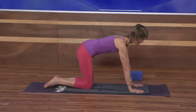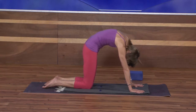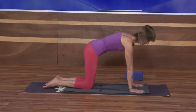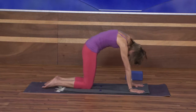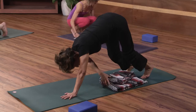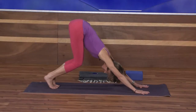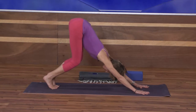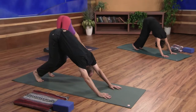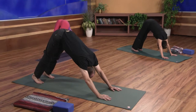Let's take a couple of cat and cow stretches. Inhale, arch the spine. Exhale, round, drawing the belly in and up. One more — inhale to arch, exhale to round. Then make your way to downward facing dog. Remove the blanket if you have one. Tuck your toes and lift your hips up and back. A nice, generous bend in the knees, up on the tippy-toes, stretching the spine long. Bend the knees a little deeper, then straighten the legs, trying to point the sitting bones straight up. Inhaling here. As you exhale, draw the belly in and start to lower the heels toward the floor.